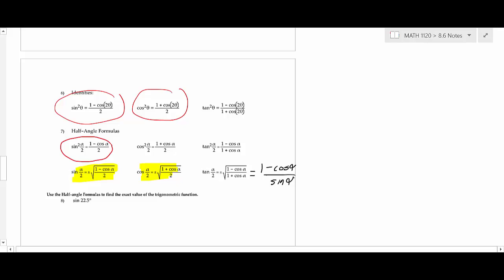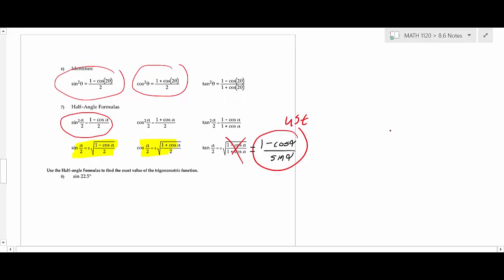I can kind of think in my mind where that comes from. If I ask you to do a tangent of alpha over 2, don't use that identity. I would suggest that you write a note to yourself: don't use that, use that. There's actually 3 forms of that identity, but this is way easier than that. If you do the problem that way, it's really complicated. So I would recommend that you write this down, and this is the one that you want to use. That's the good one right there. That's the one that's just kind of not worth your time, okay? Those things are mathematically equivalent to each other.